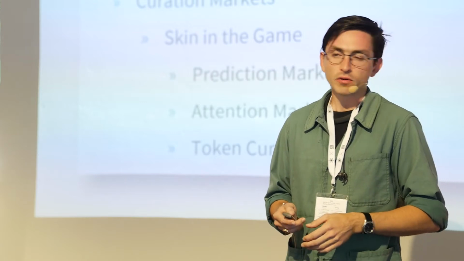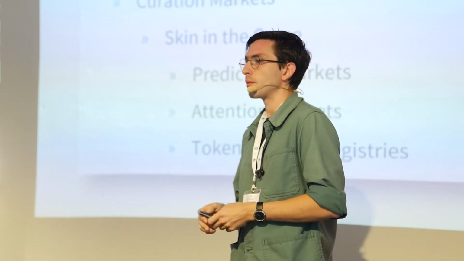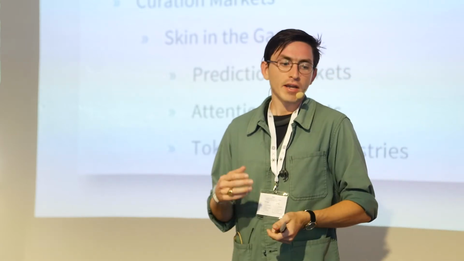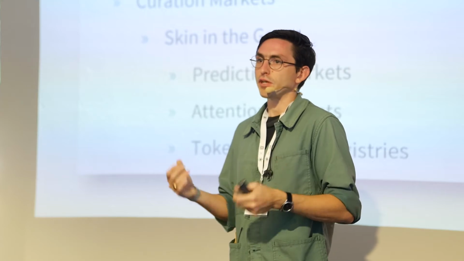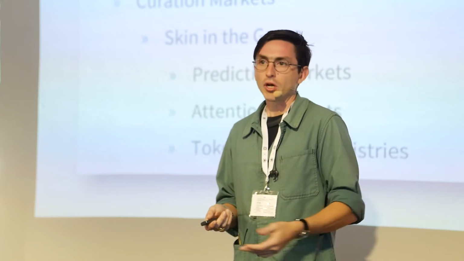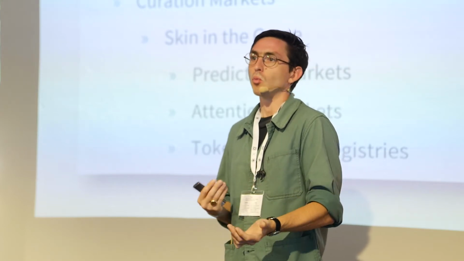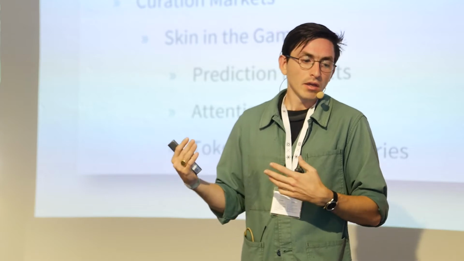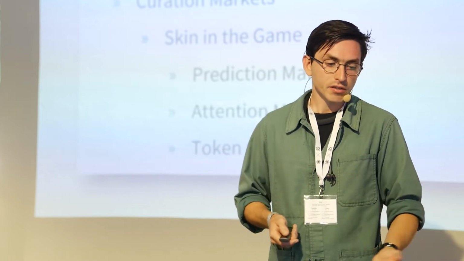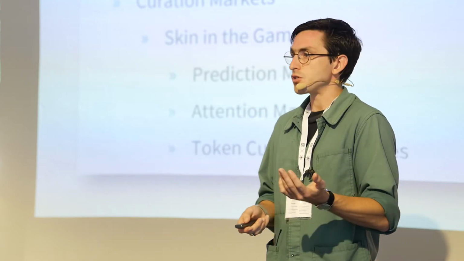Curation markets. This is a wide category of types of applications. It's been defined as anything that has skin in the game metrics. So that actually includes prediction markets where you're willing to put your money where your mouth is about what you think the outcome of something will be. It includes something I've been calling attention markets that I'll get into in a second, and token curated registries if you're familiar with that concept.